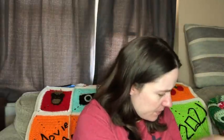But that's just because I haven't been feeling like crocheting a ton. And when I do crochet lately, it's been on my scrap blanket. So I'm going to show you my next amigurumi first though. I started this yesterday, when I was sitting around waiting for my doctor appointment. I'll pull it out, it's in my Pokemon project bag I made a few years ago. I'm just going to dump it out.